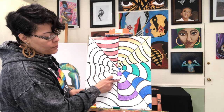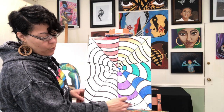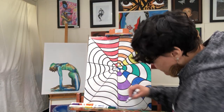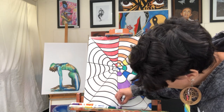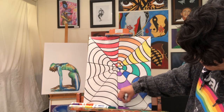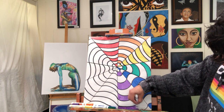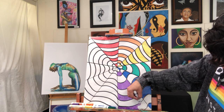Right, so I have white, purple, white, purple, white, purple, white, and then I have this last section, let me move over here, that I'm going to go ahead and color purple. I'm using the wide edge, and I'm going pretty quickly to fill it in.